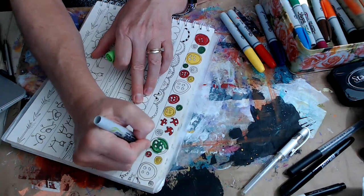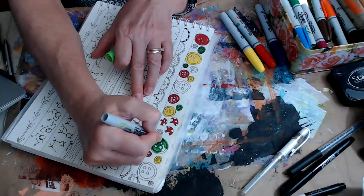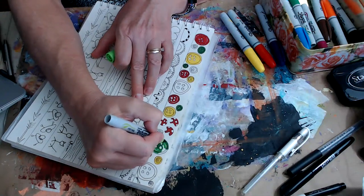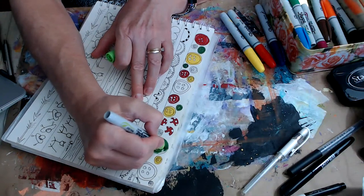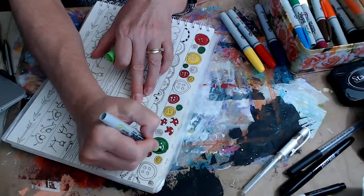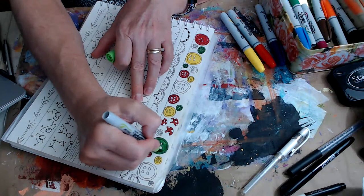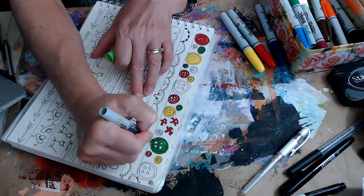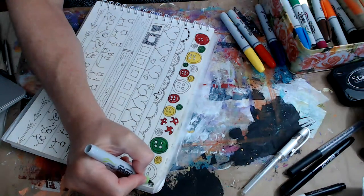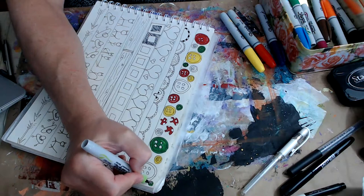Fun fact, my mom worked in a button factory back in the 60s, and she would bring faulty buttons, and I would sit and sort them and string them and all kinds of stuff. Oh, here I tried to put four holes in a little button. That must be for a baby sweater.